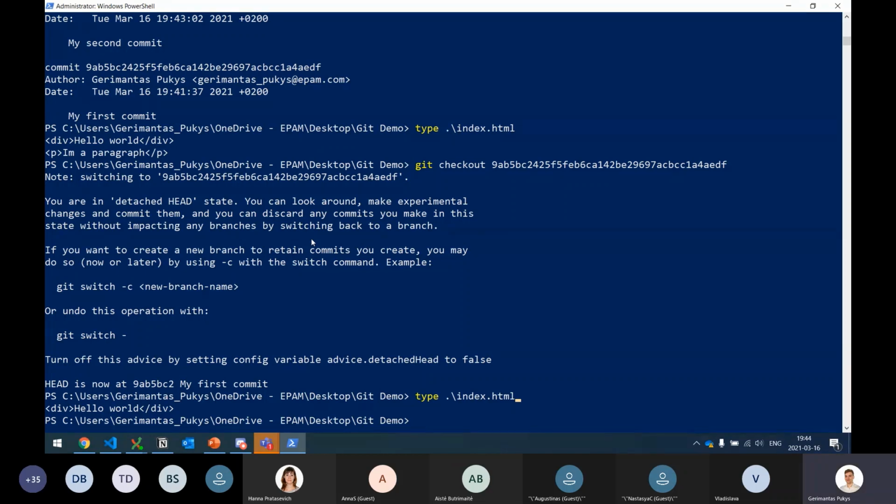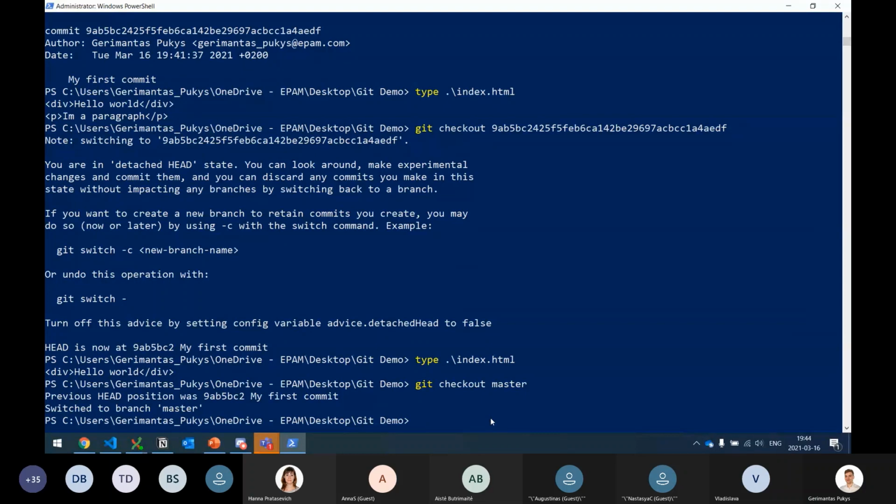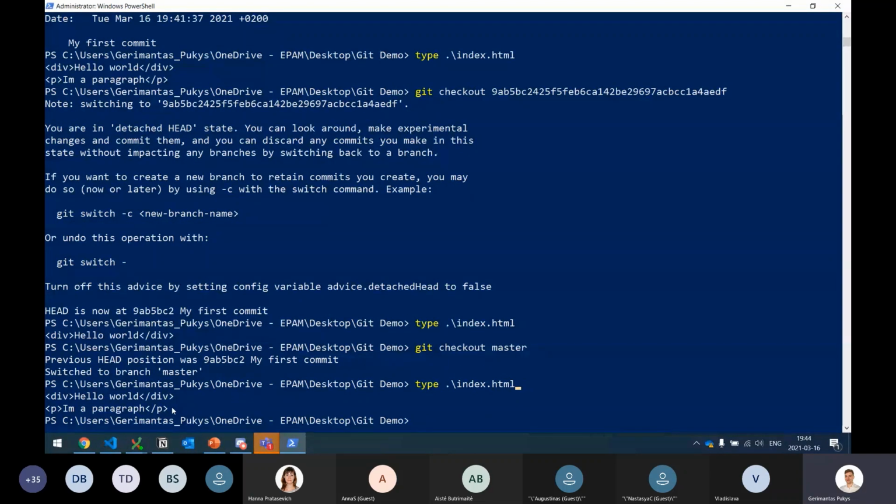So this is a pretty simple example, but I hope you can imagine the possibilities of Git. So let's go back to our branch and check it again if everything's okay. Yeah, it's back to normal. You see div hello world and p I'm a paragraph.